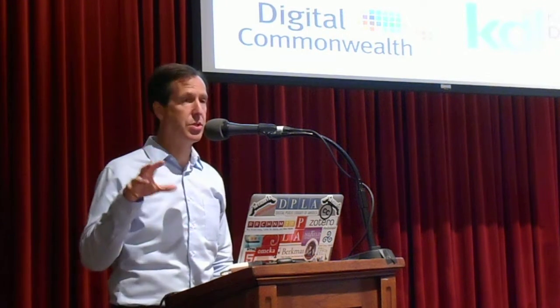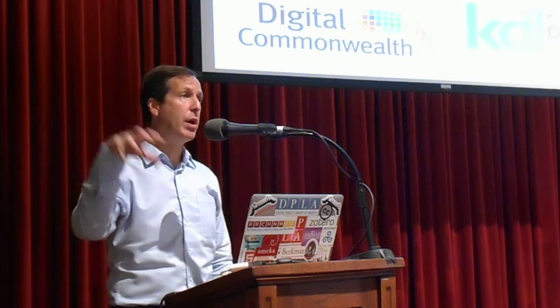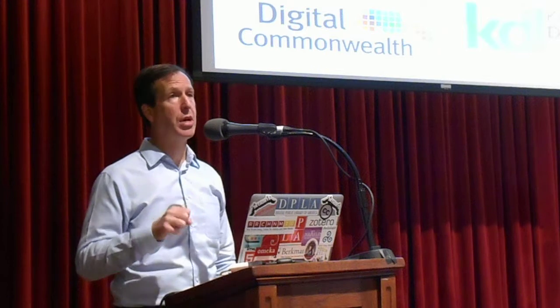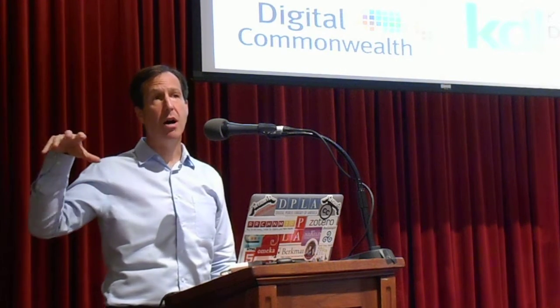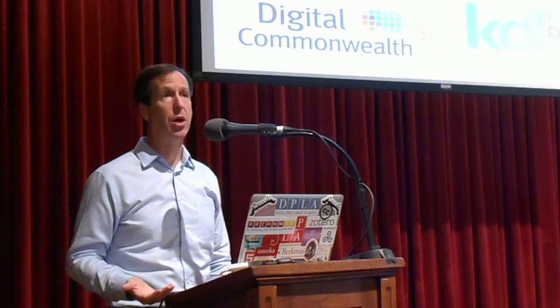What these places do — in the case of Digital Commonwealth, which is co-housed with us at the Boston Public Library — they are literally going out in a zip car, get a rental car, go out to a public library that has a local history collection, scan material there, bring it back to Boston, scan it in, add descriptive information about those items, and upload it into DPLA. What's really critical about this model is that DPLA headquarters itself can't go out across the country in a Winnebago doing this all ourselves. We really do rely on state-based or regional institutions like these service hubs to help us bring all of America along.